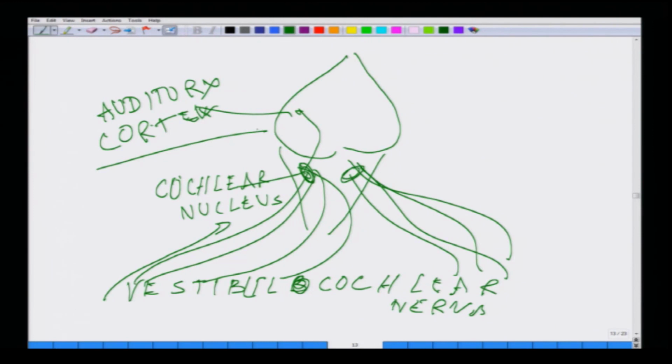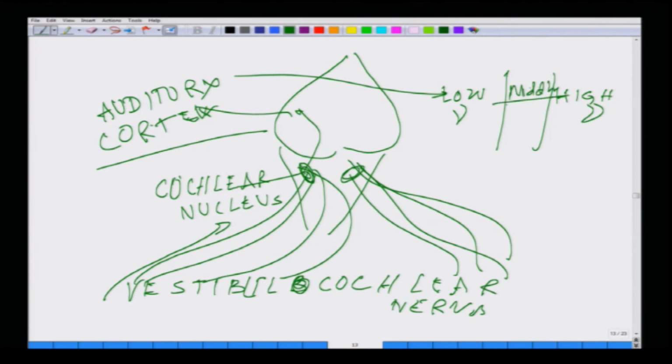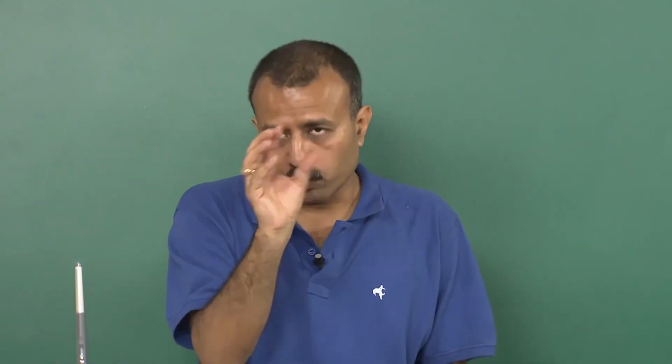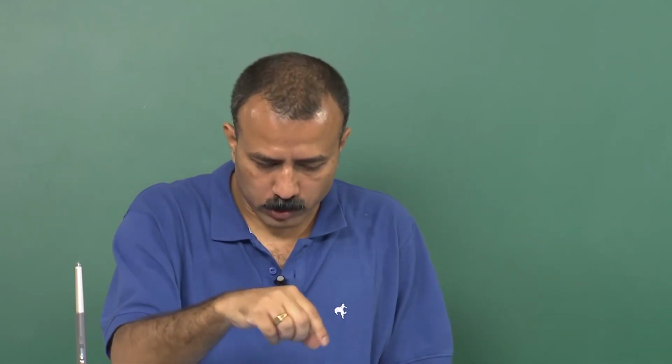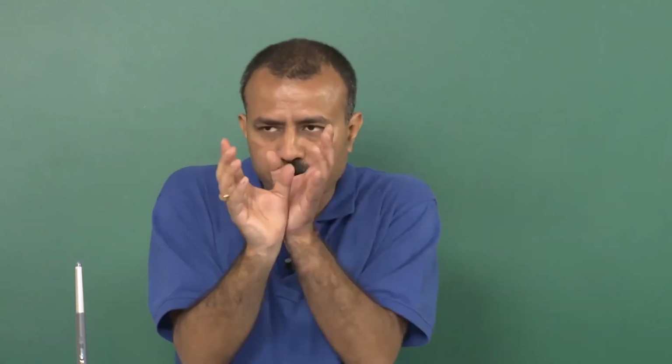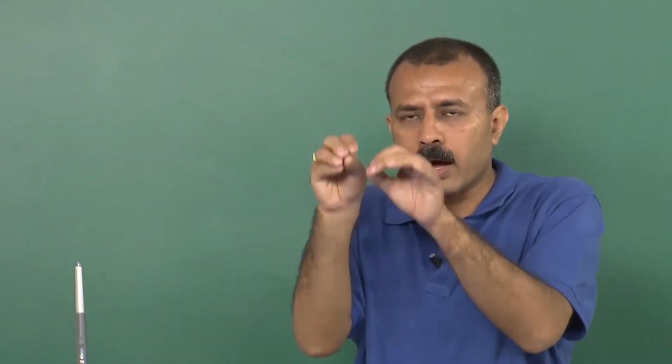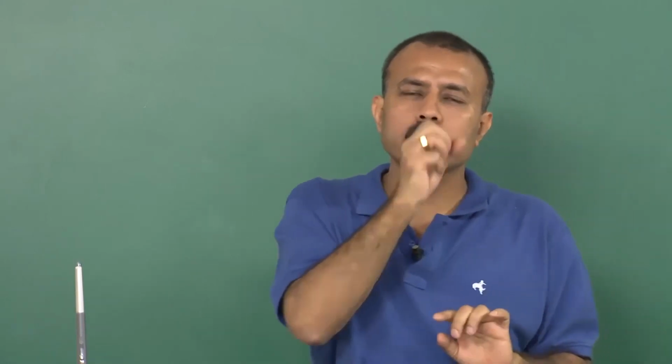Within the auditory cortex also there are zones for the high frequency and the low frequency. Especially in the temporal lobe, the low frequency sounds are coded at a different part of the auditory cortex. The medium frequency sounds are processed at another part, and the high frequency sounds at another part. They are very close to each other, but they are anatomically distinct zones within the auditory cortex.